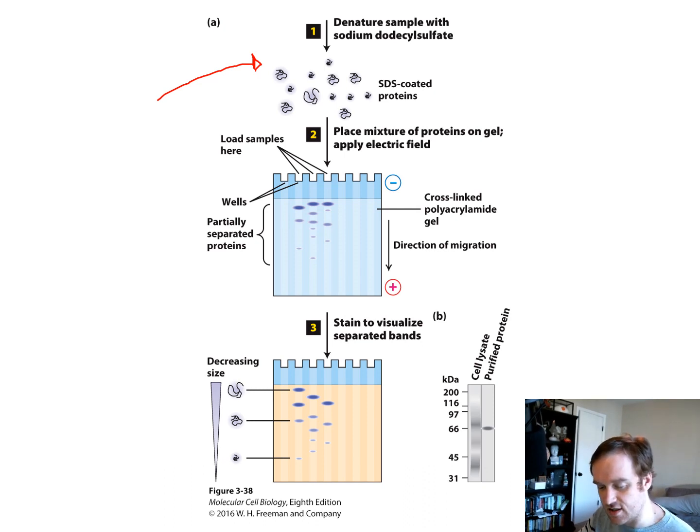As you can see down at the bottom here, large proteins don't migrate that far because they have a harder time getting through the pores, while small proteins migrate much further. And if we use a ladder of known bands of known size, we can measure the size of that protein. If we're trying to isolate it, we can cut out this little band, get rid of the polyacrylamide gel, and then have our protein isolated.